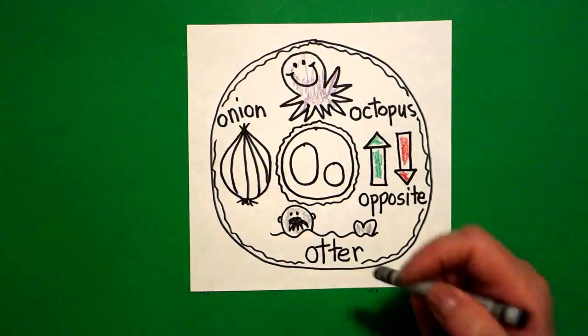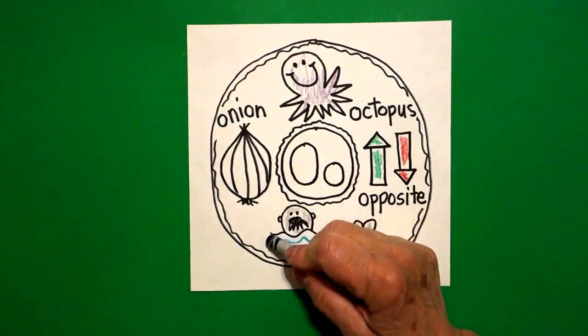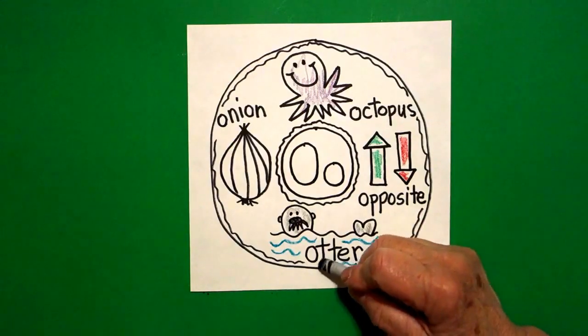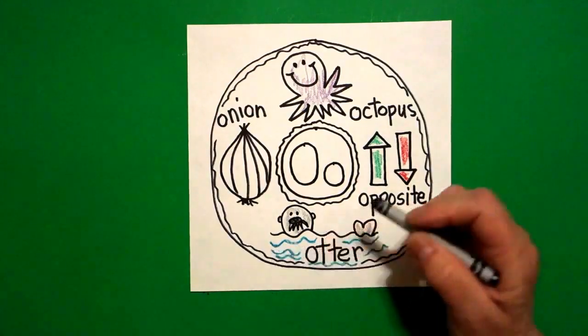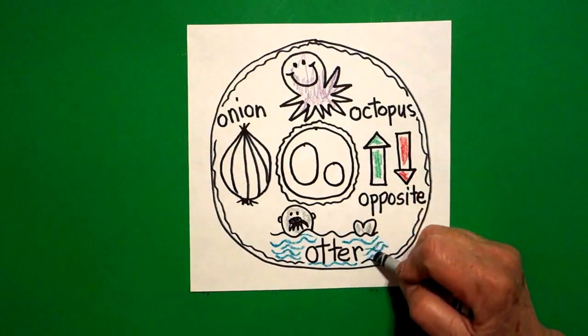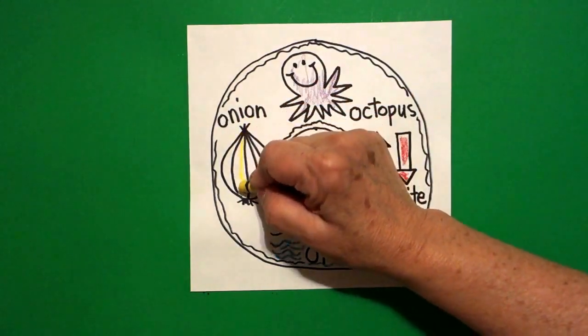And he's in the water. So take your blue or your blue-green and just draw some wavy lines of color. Don't draw through your picture. Don't draw through your words. Still always want to be able to read your words. Okay, otter. And the last one, my onion, I'm going to double color.